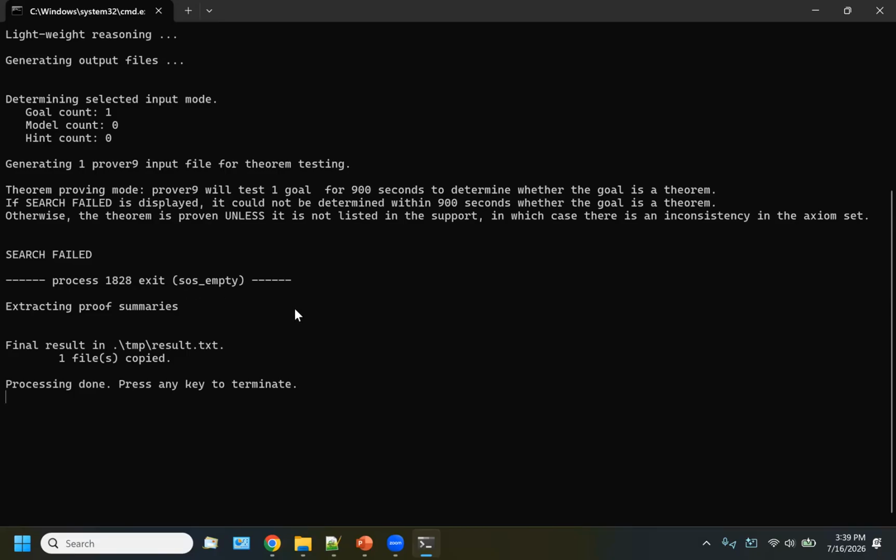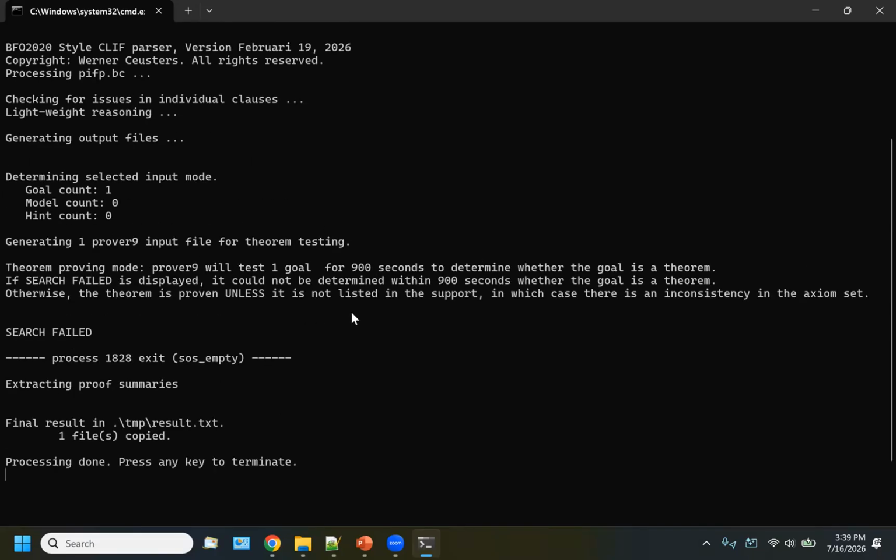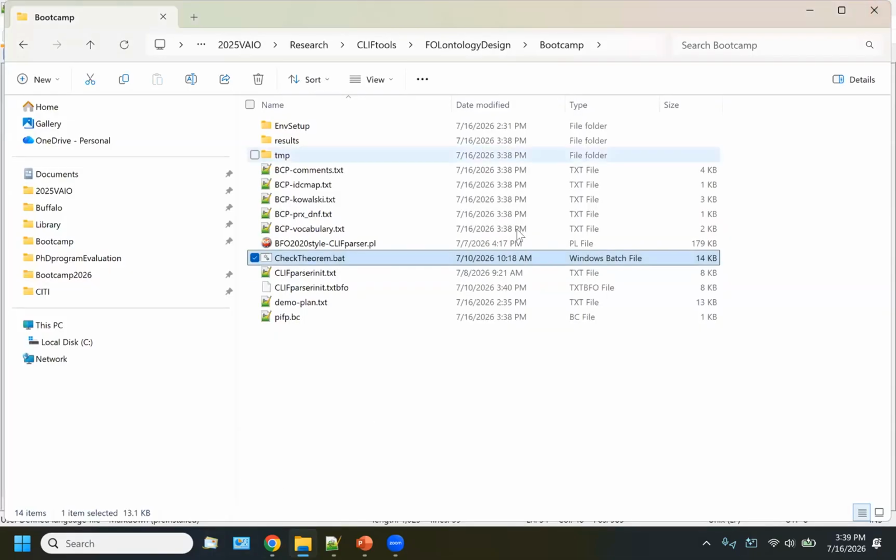When you get a timeout here, then it is because you set a parameter. And I usually set my parameter high enough. So in this case, it's 900 seconds, that is about 15 minutes. So if you don't find it after 15 minutes, don't bother any further. And I can't wait. I need to proceed. Now, there are other theorem provers. Some of them are faster, like Vampire, and there is Z3. They all work on similar principles, but using different heuristics, better optimized, and so on. But the time might be an issue. But in this case, if you see SOS empty, you are sure it cannot be proven.